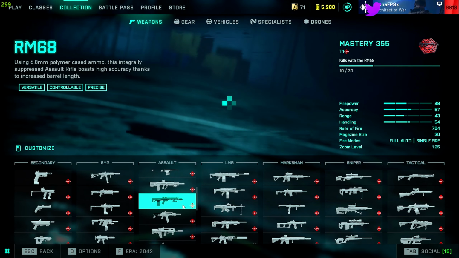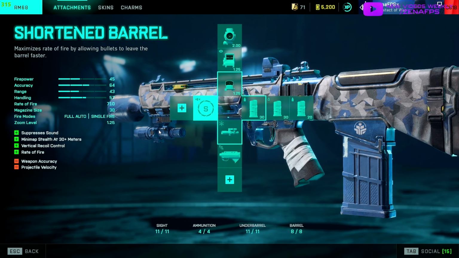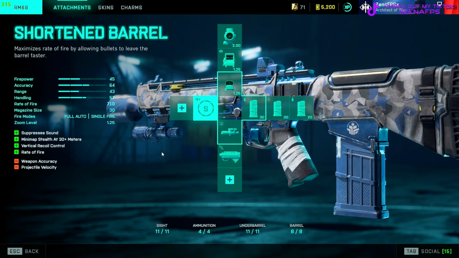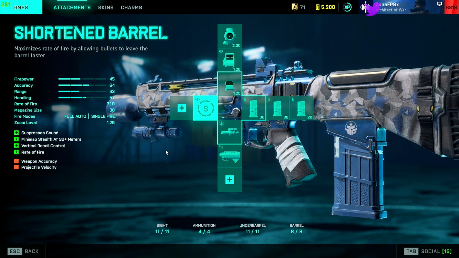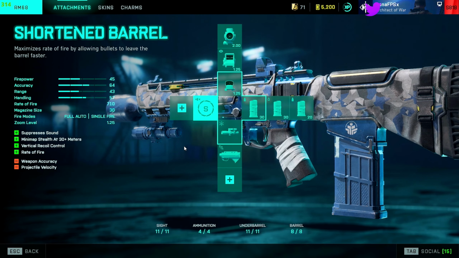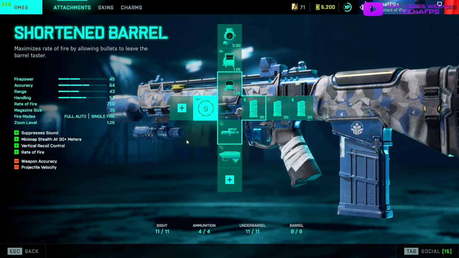RM68. I abused the absolute shit out of the RM68 when it came out in Season 4. I'm talking about I used it every single day. I racked up 10,000 kills in, I want to say, about 3 weeks, which I know sounds ridiculous, but I don't know if that was the exact time frame. But I racked up 10,000 kills with this gun very quickly because it was so OP.